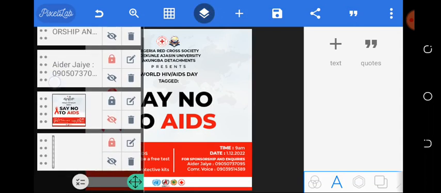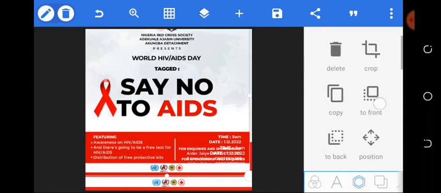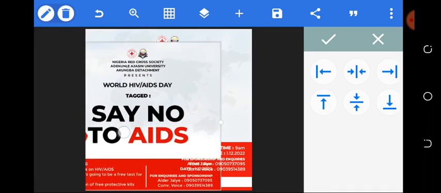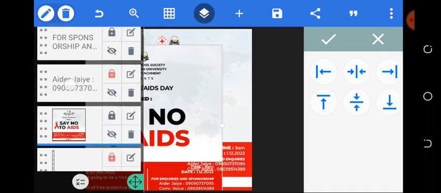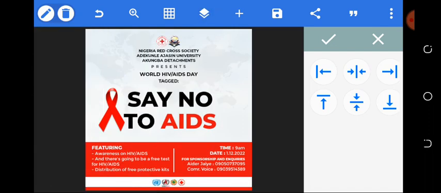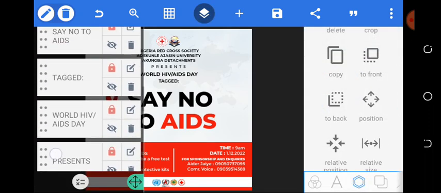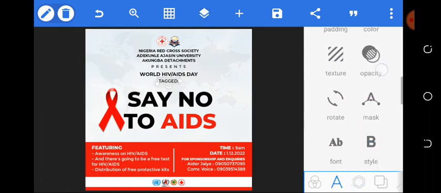So let's compare it with the other one. So we have this other one here. The only thing I just saw here is the tagged. Okay, let me make it extra bold. I think it's extra bold.